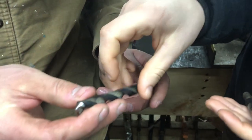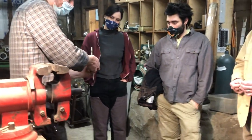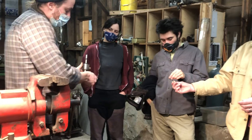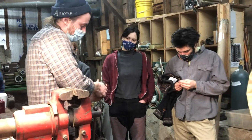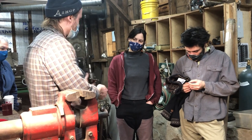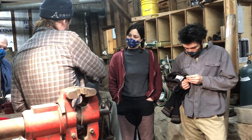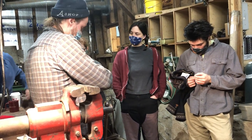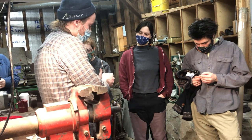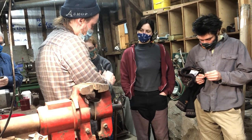So your fingers are holding onto the bit, and then the chuck key is in the chuck. If you are trying to rotate the chuck key, say I'm wanting to loosen this bit out of the chuck, I need to be rotating the chuck key like this, right? If I'm holding it and the lever is on this side, there's a little bit of slop sometimes in these holes.